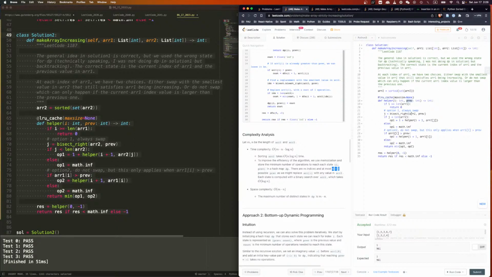This is all log n. What is m? M indices, at most n plus 1 possible.